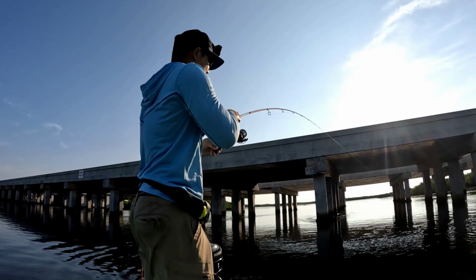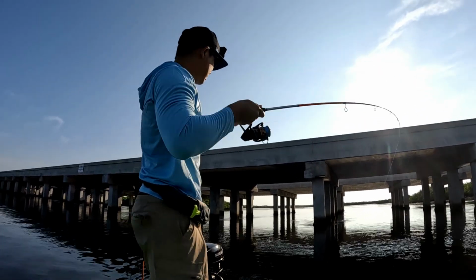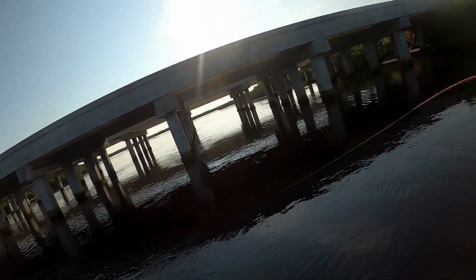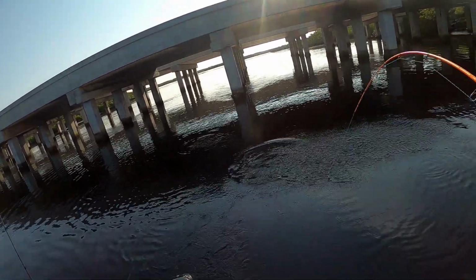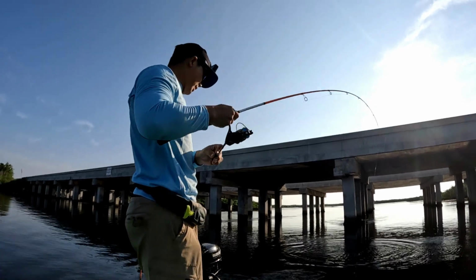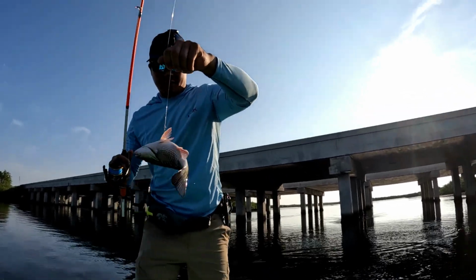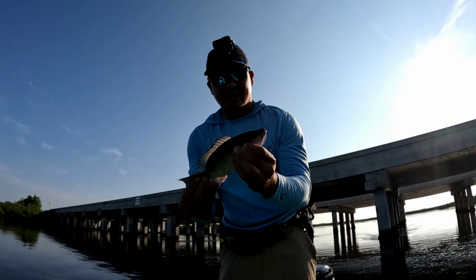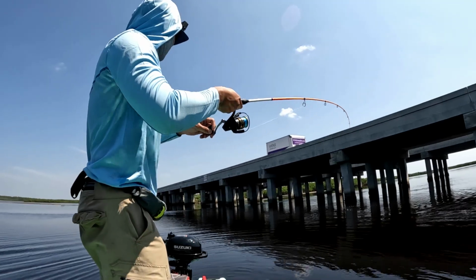Fish on. First fish on, guys. All right. Foul hooked the mangrove snapper. Ain't a beast, but first fish in the box. Got a nice 10-inch mangrove snapper. It's a good start. Fish on.